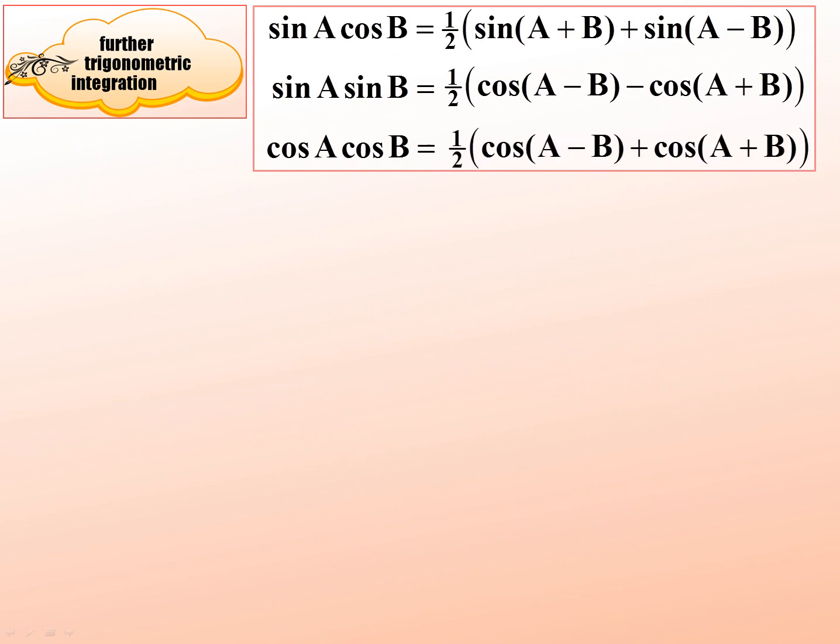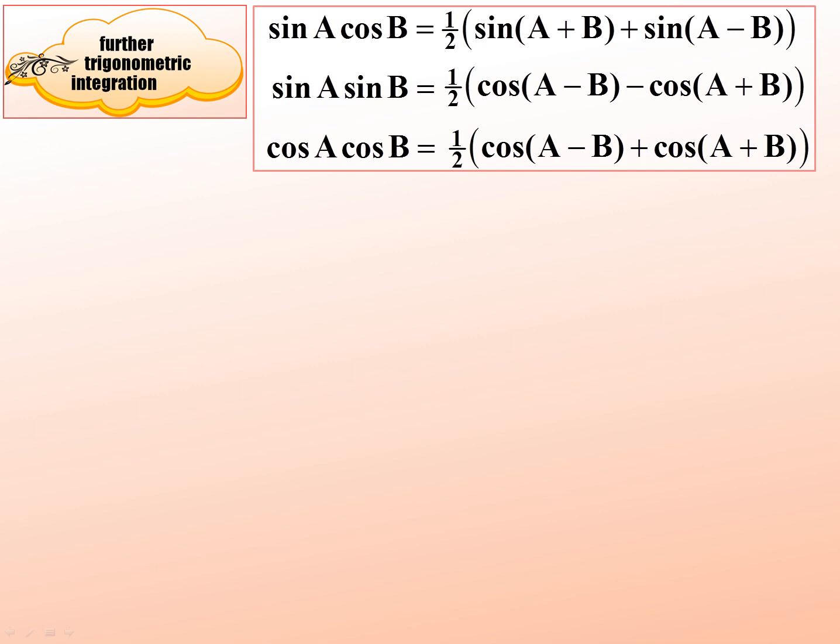And there are two other formulae as well to give you your sine cos, sine sine, and cos cos. So we have our sine cos. Sine sine must come from the cos expansions. Cos cos must come from the cos expansions. So there are the three. Those are usually on a formula sheet, but if not, you can work them out. If you see a sine cos, you can say, well, that's the sine expansion.